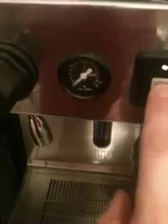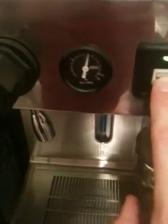Down there is the water pump, and then coming off of the water pump there's a big brass fitting with two small brass connectors, and on the side of that connector, you can't really see it too well because the light is not very good, there's a screw, and you can change the pressure at which water goes through the group heads and portafilters.